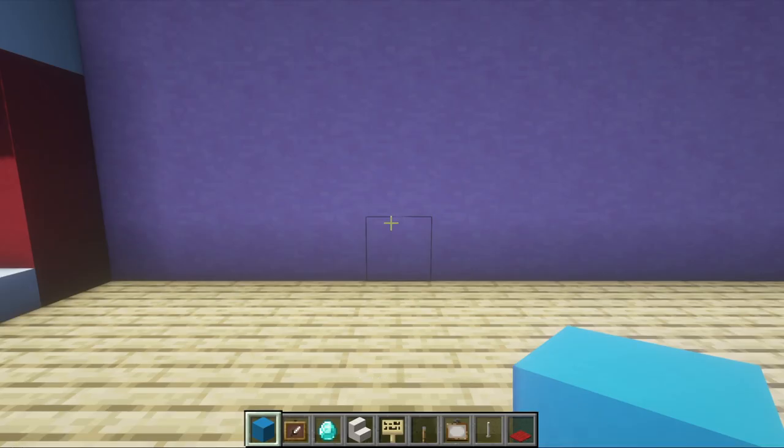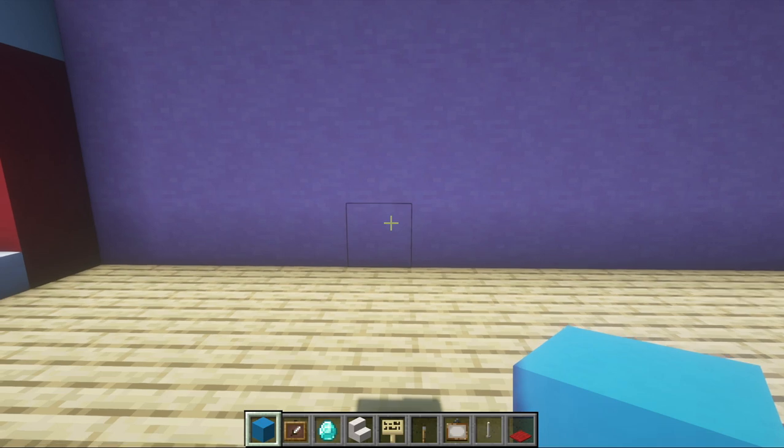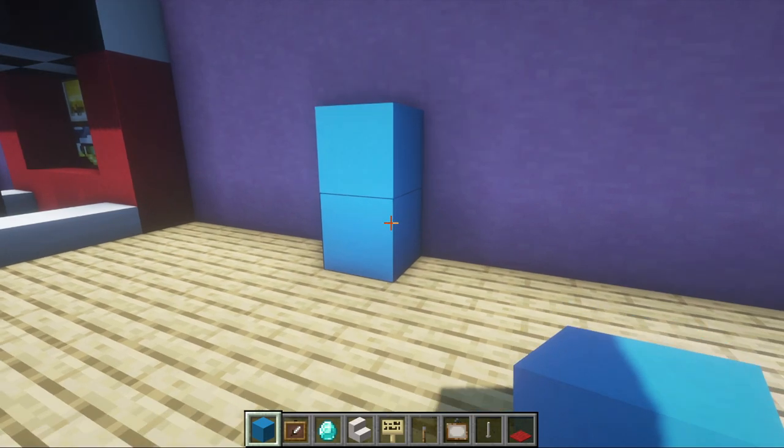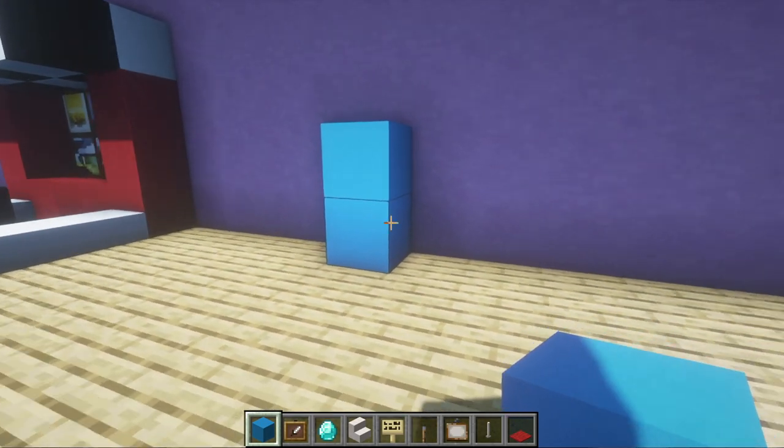Next up, a simple slot machine. Place 2 concretes extending up from the ground. I say concretes because you can literally make this any color. I'm going for light blue.